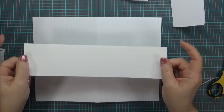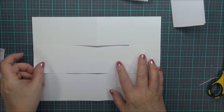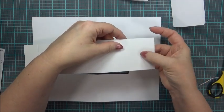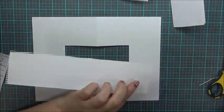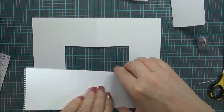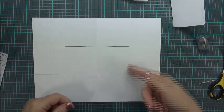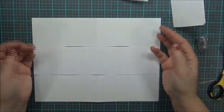Okay, so now the strip is going to go right back in place as if you never cut anything out. Okay, and I'm just going to put glue on this last little bit where that first score is on the back. To put the strip in place, I basically lined up the scores. That's kind of the easiest way to make sure it's in there fairly straight.